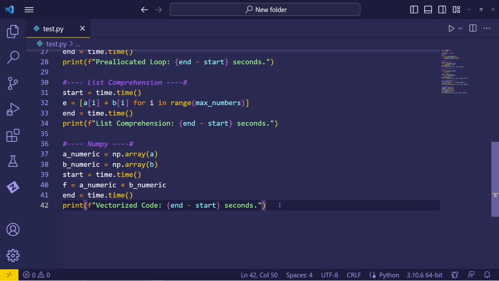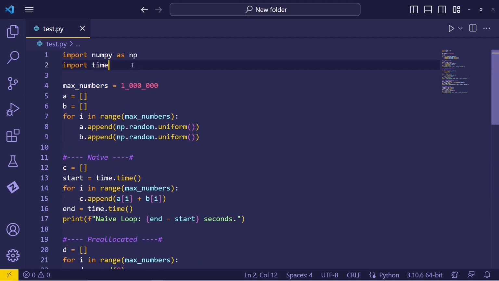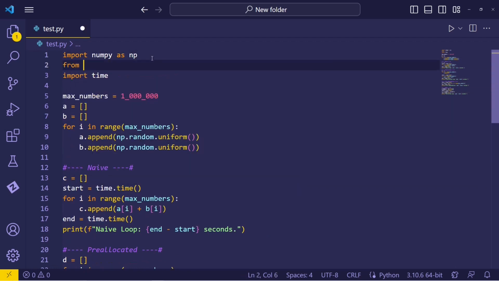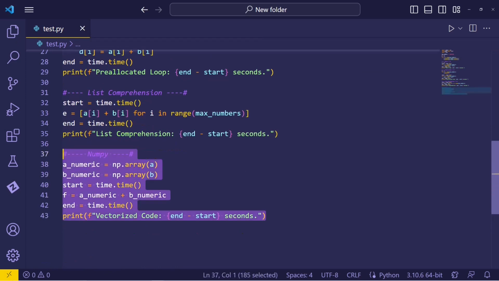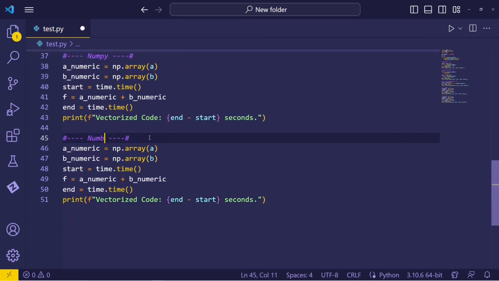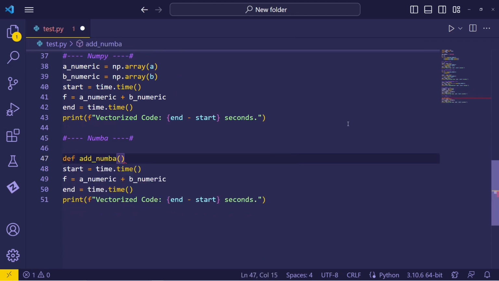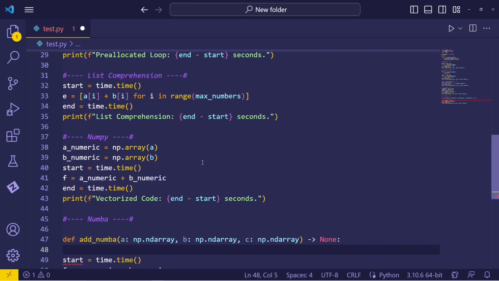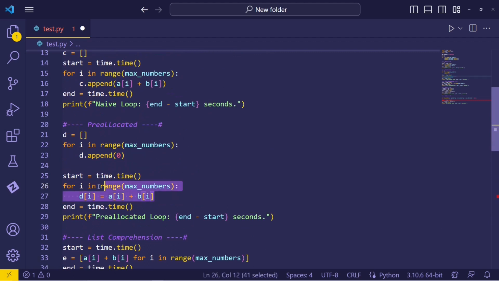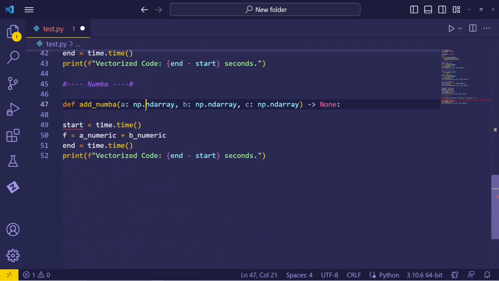Now, I wasn't sure if I should include this because it doesn't quite work out as well, but I'll include it anyway. And that is, we can just in time compile our code as well. So let me just quickly mock this up. I'm in the habit of writing signatures. I know it does nothing for Numba, but I just like it. I like being explicit. So what I'm going to do is I'm going to take this expression here.